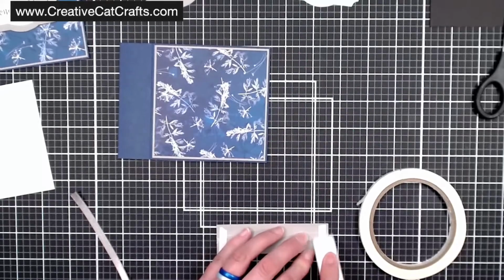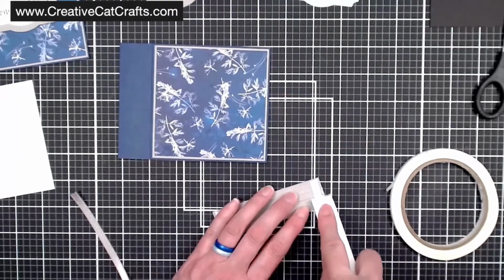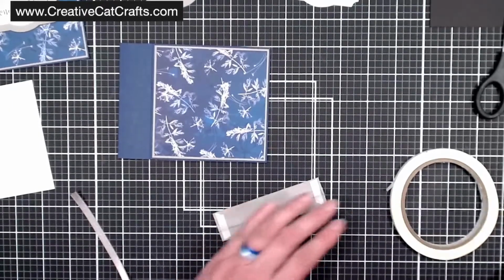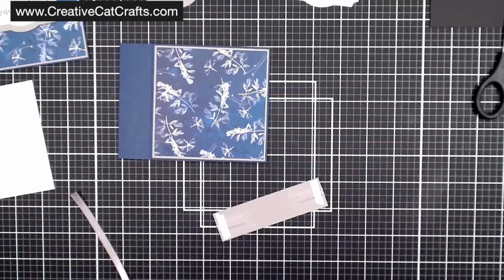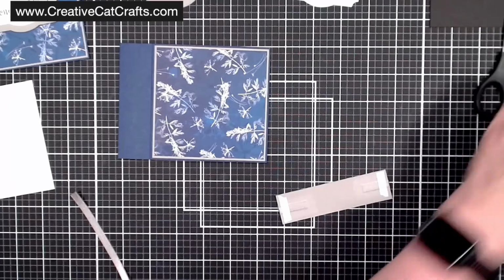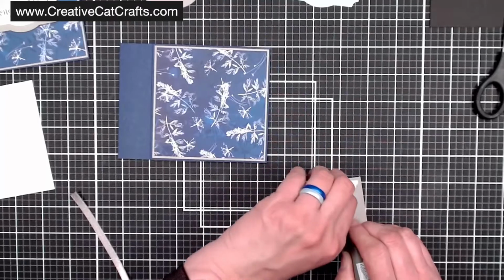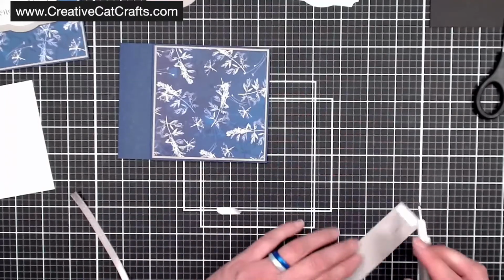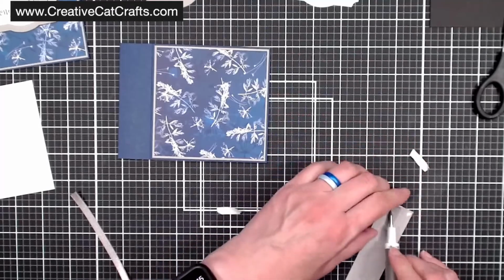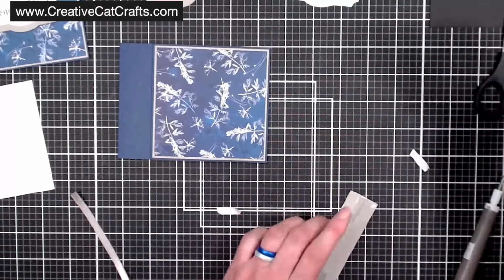Okay, let's burnish that. I say burnish, and what we're doing when I say burnish is we're making sure that the one side of the double-sided tape really gets stuck on the surface that you've just adhered it to. And I'm going to take a pick tool, and I'm just lifting up that backing of that tape. And then the glue.